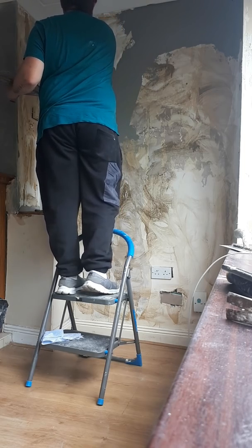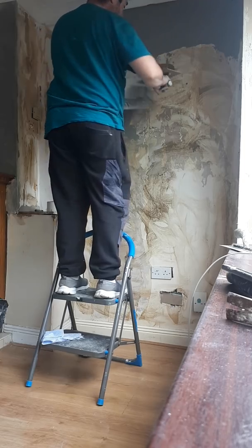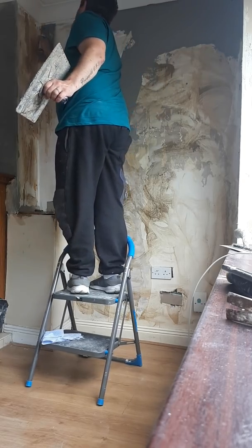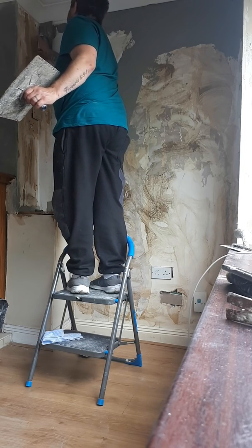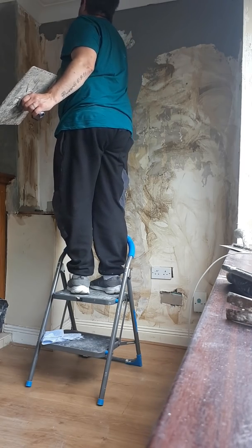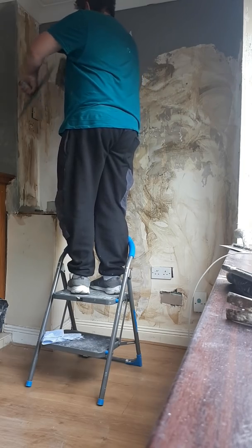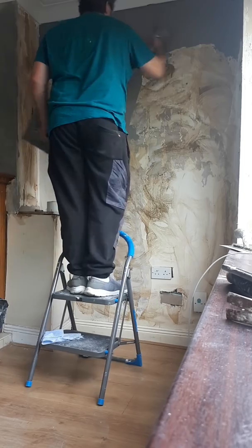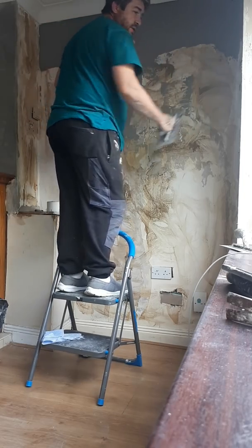So when you're off your top bit, you have your little line across the top. It's easier to get a little bit on the thicker trowel like that. Go about a quarter inch below where you're going to go, move on, and then bring your trowel across it and then up to where you're finishing. Easy enough without it going everywhere. After that you can just put your edge and pull out. You want to hold your trowel not flat on the wall, a little bit off, so you're spreading the stuff evenly.